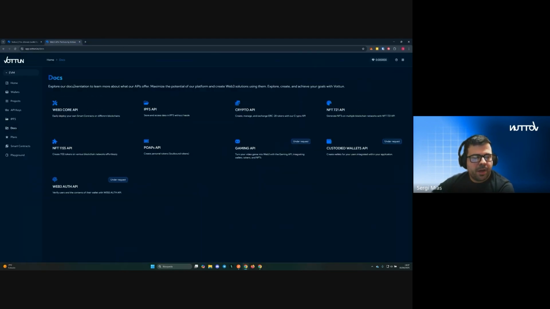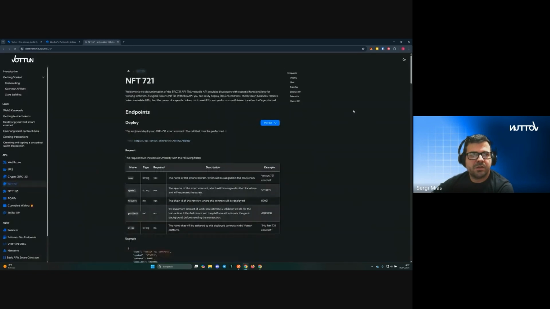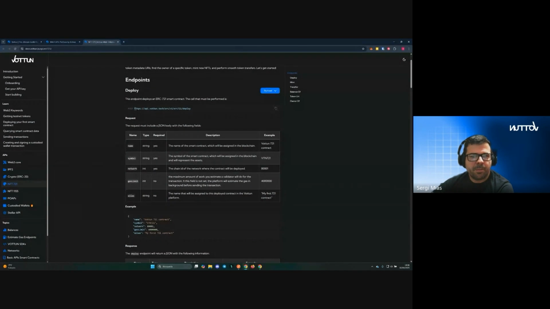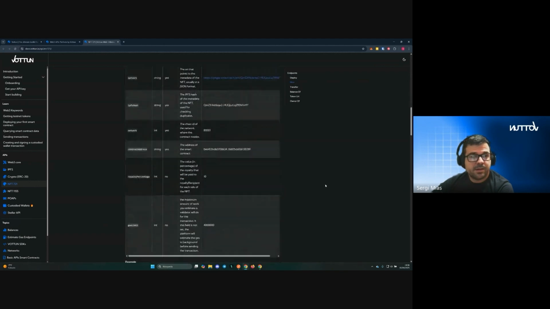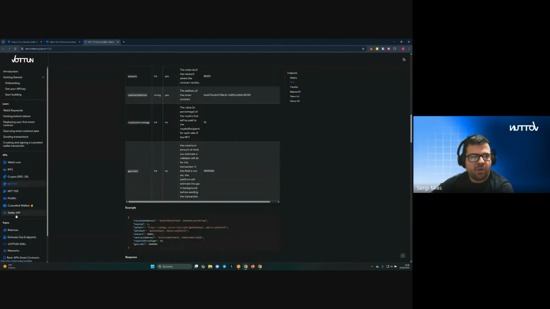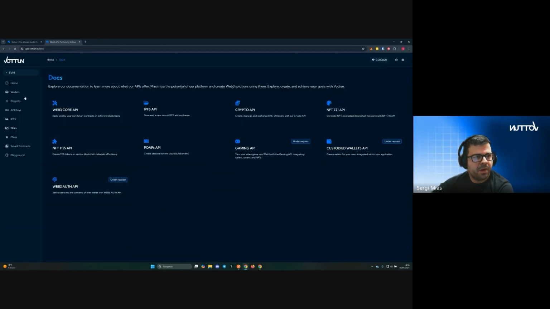Here you have the documentation organized by criteria, like Web3 Core API, IPFS API, Crypto API, NFT, etcetera. If we click here, for example, it goes to the documentation regarding the NFT APIs, basically for ERC-721: the API to deploy the smart contract, the API to mint, etcetera. So here you have all the documentation for everything.